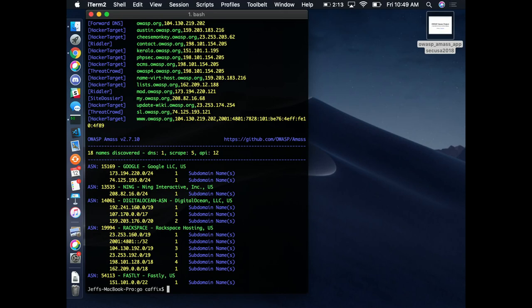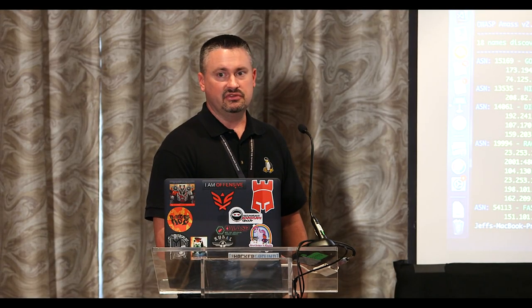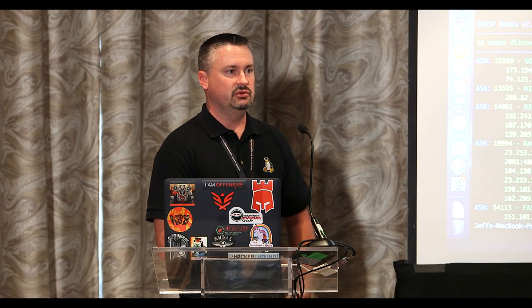It says, here are the data sources that I found these at, here are the names, here are the IPs, and at the end it will say, here's how many we found, here are the methods that found them, and here's the ASN net block breakout of where these names existed. Of course, keeping in mind, this is just a format that over the year people have said, yeah, this looks pretty nice. It makes it easy for me to do what I need to do.